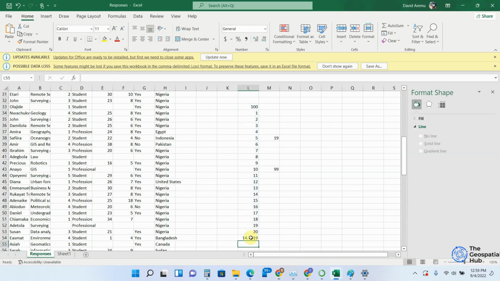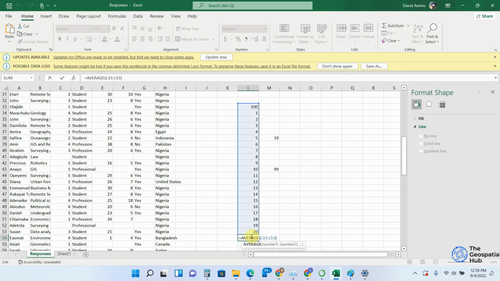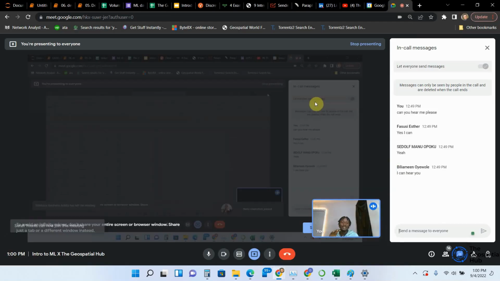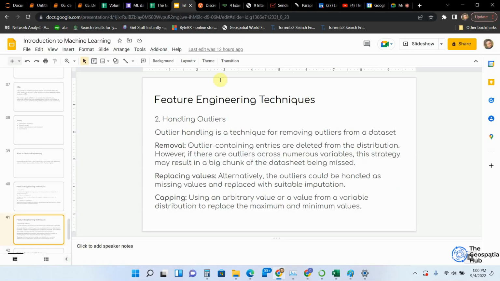So look at this. The mean has been affected. Also, the range would be affected. If you check the standard deviation, it would also be affected. So the outliers in our data set really disturb our data.